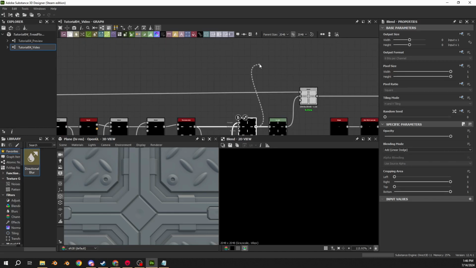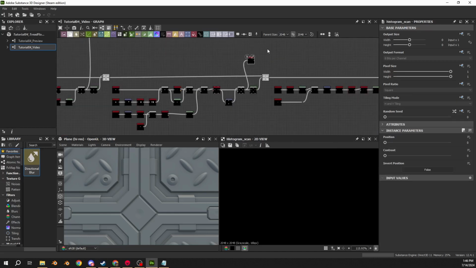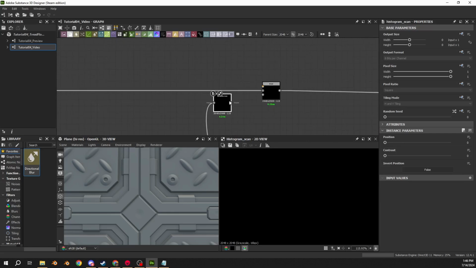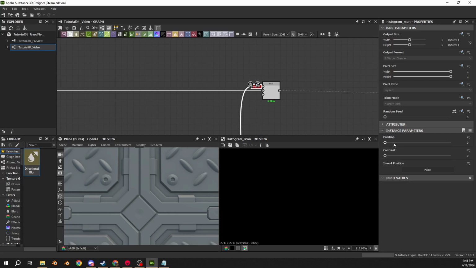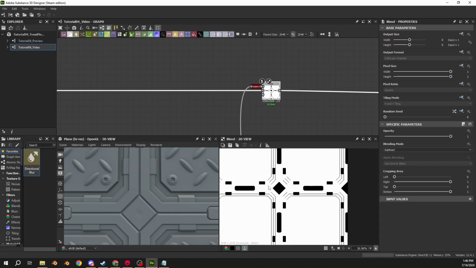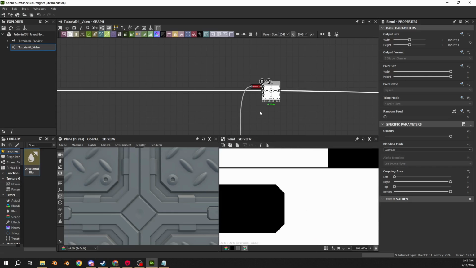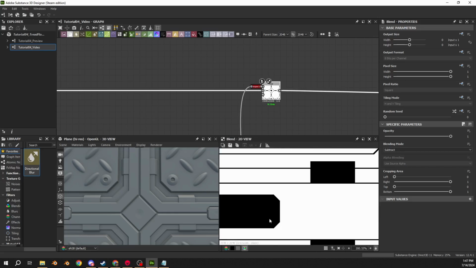So from this guy, do a scan, plug it into the top, dock it, change this to subtract, and then go back to the histogram scan. And then for this one, we're going to do 1 and 1. So that's this guy here. So before, after.